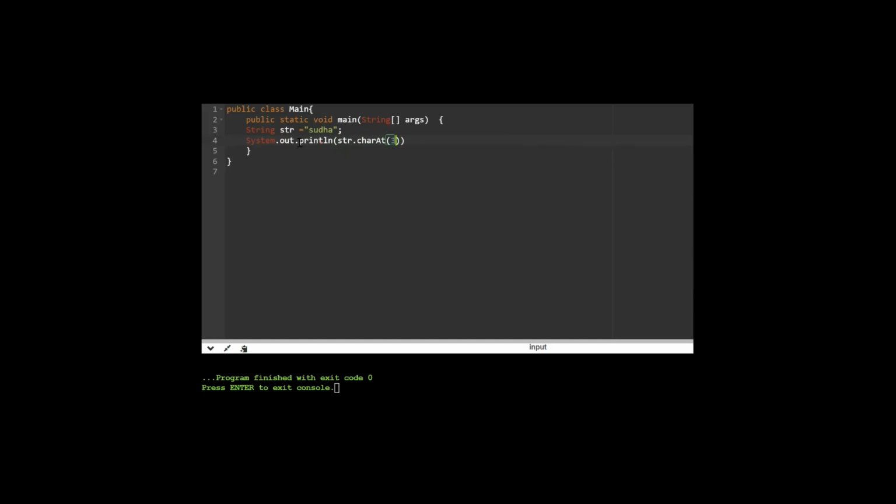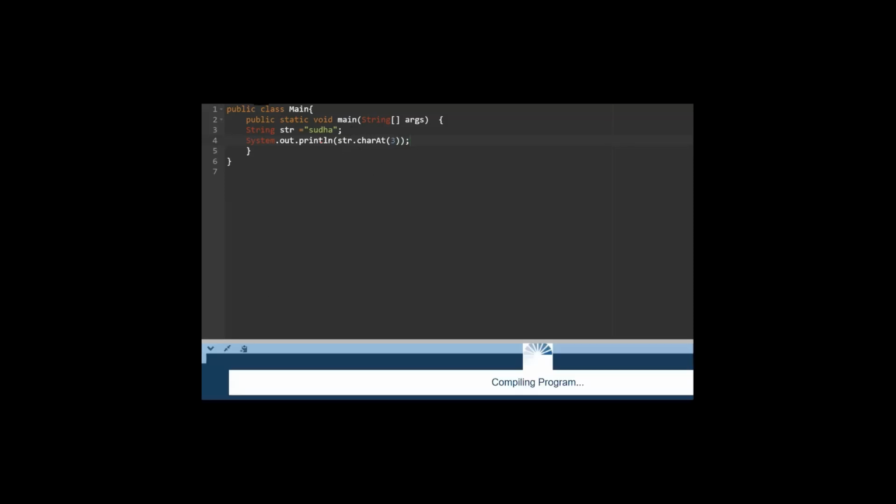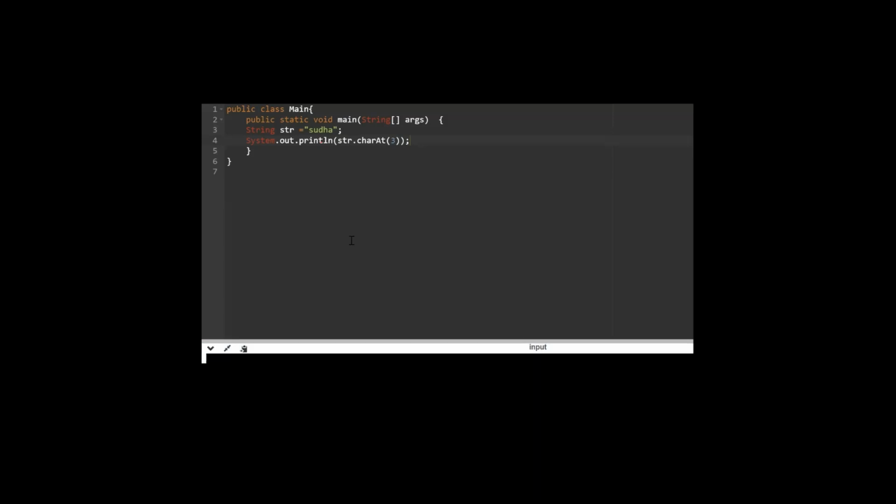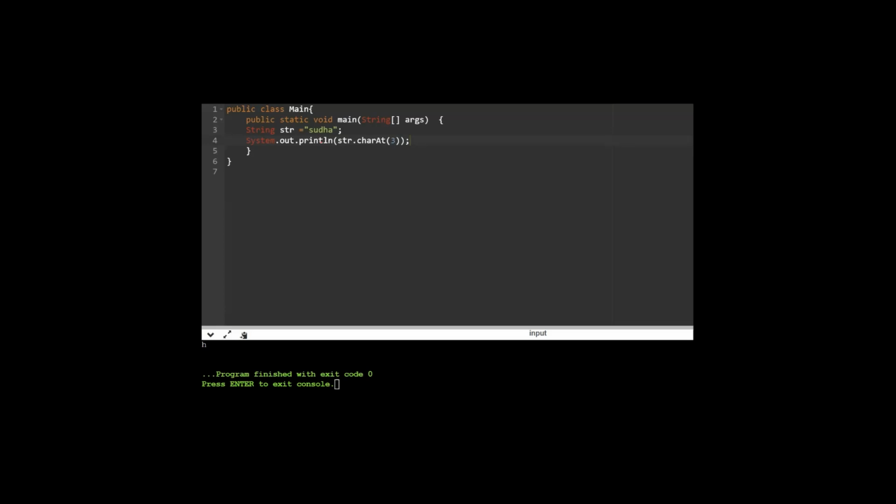I want to find out the character at index number 3. This is what I did, and it will return the character, so the character will be printed in the output. I want all of you to check the output. You can see that it is H. This is the output that we got. H is the character at position 3.